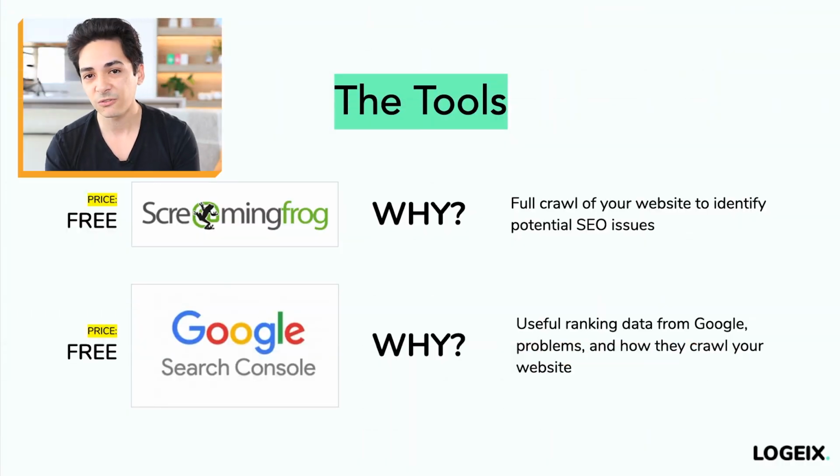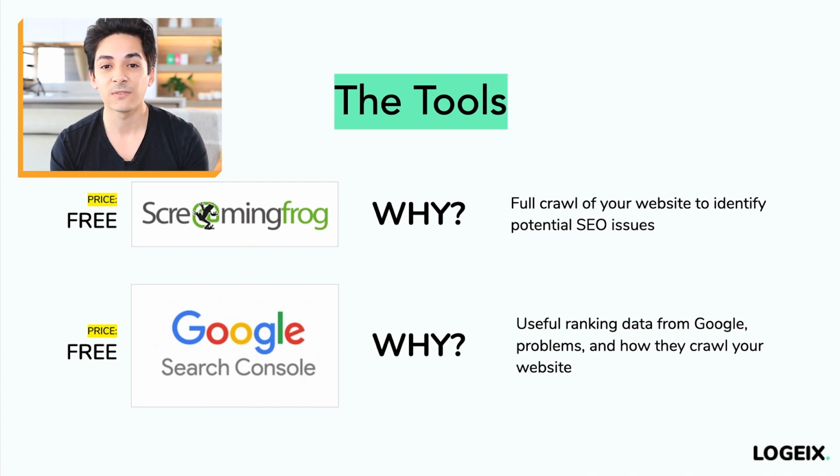So starting off, obviously, what tools are we going to use? We're going to use Screaming Frog, we mentioned this previously, or some sort of crawling tool like Sitebulb, DeepCrawl, or any others like that. And that basically allows us to crawl the website and identify different issues on the website. We're also going to use Google Search Console, which also allows us to access similar data to that, but also allows us to access things on top of that, like how exactly they're crawling and indexing our website, essentially.